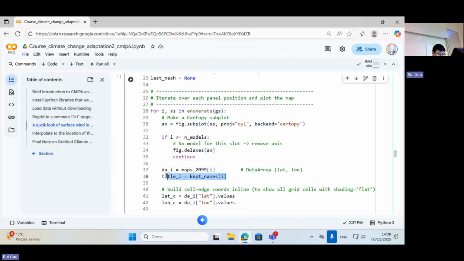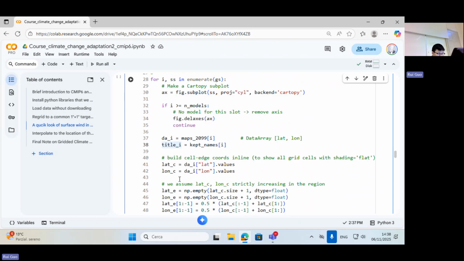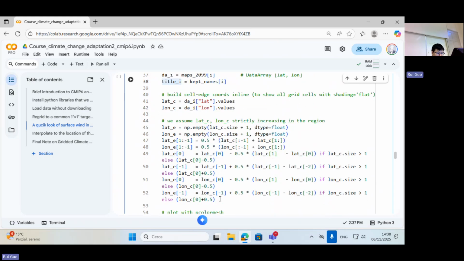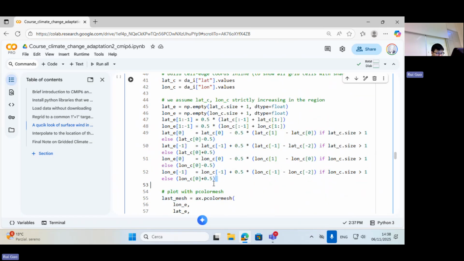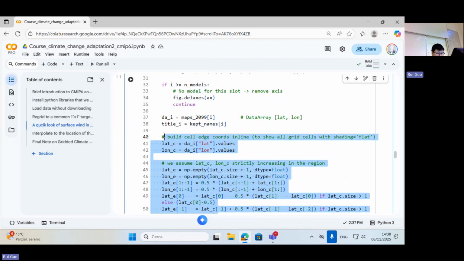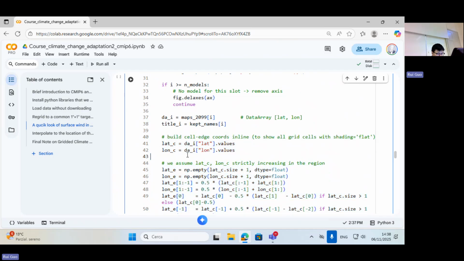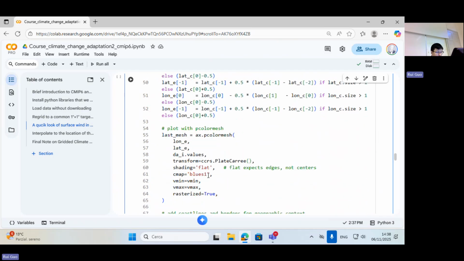We give the title, using the model's name. We made the setting for the latitude and longitude within this region for the plotting, and we use this mesh plot to plot the map.